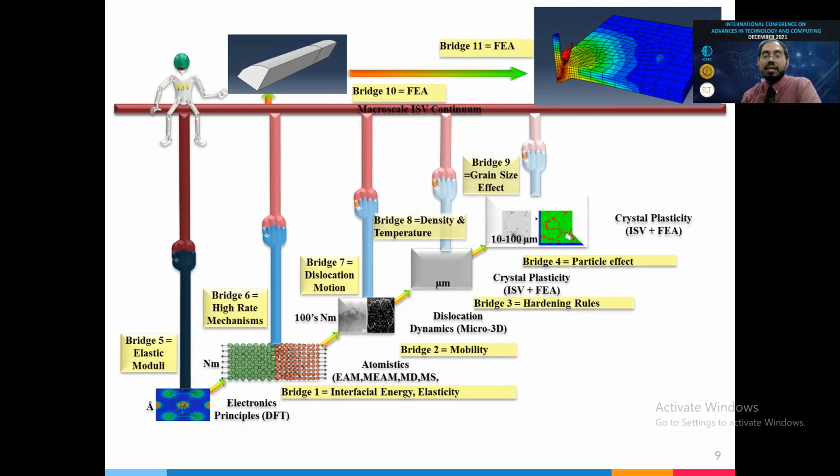In each of these, density functional theory and Quantum ESPRESSO sit at the very bottom at the electronic scale, the 10 to the minus 10 level, whereas you have the interatomic potentials, semi-classical potentials, force fields, molecular mechanics, all of that in the atomistic range. Then you have dislocation dynamics, crystal plasticity, all the stuff that the mechanical engineers and the material scientists do at the microstructure scale. And at the macro scale, you have the finite elements, constitutive modeling, and things like that.